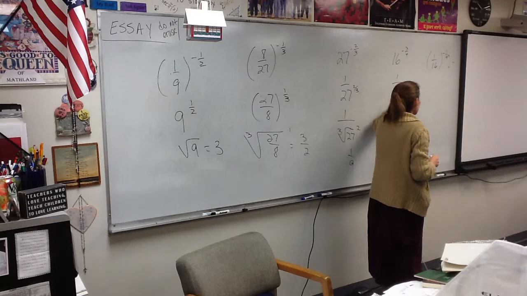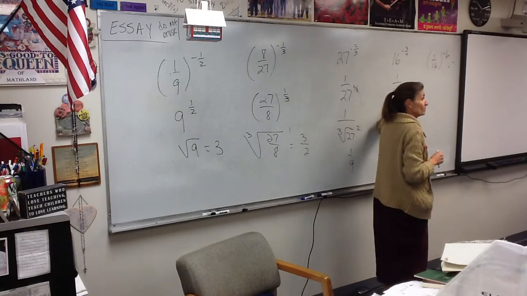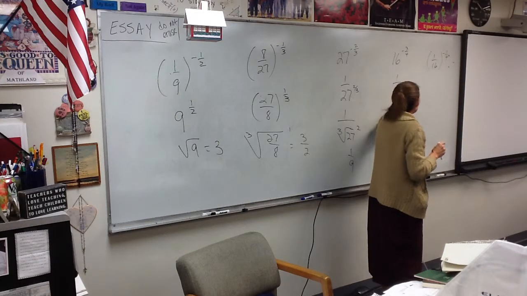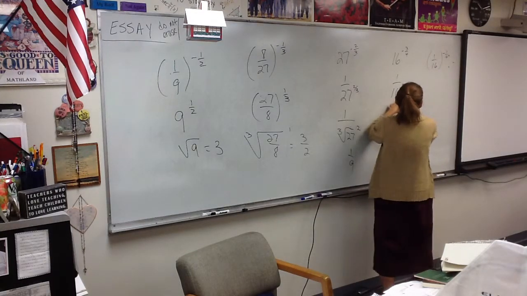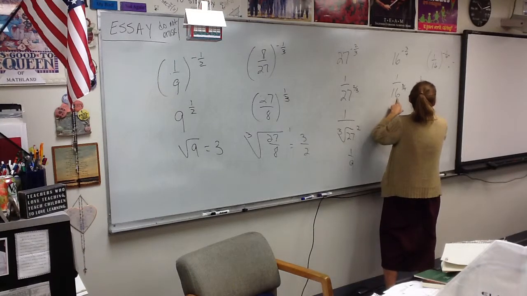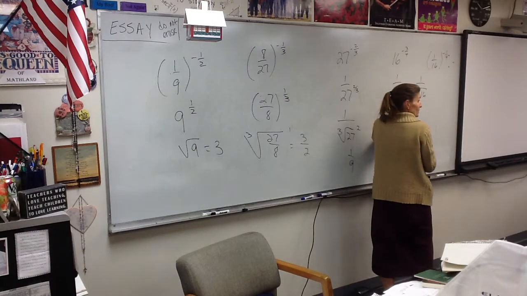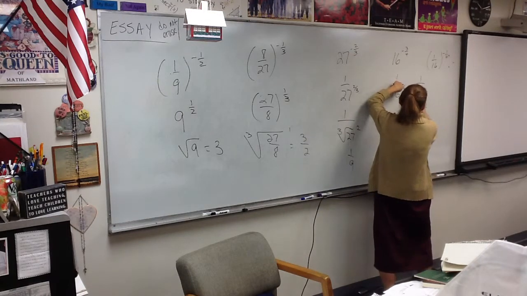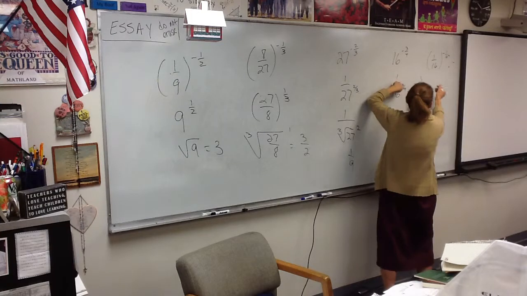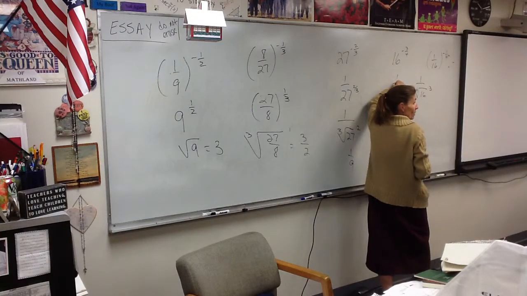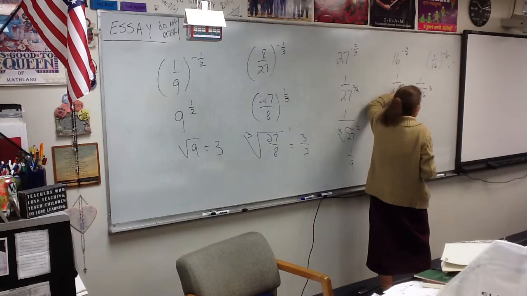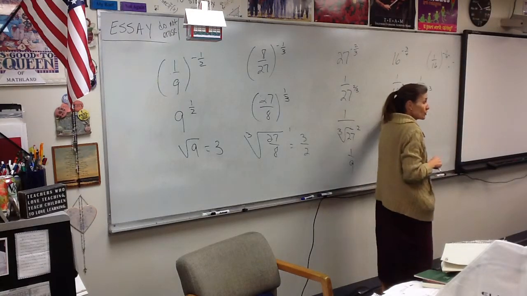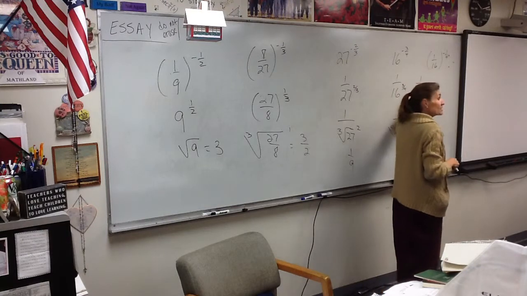Okay? Then you have a fractional exponent. Fractional exponents mean radicals. So this would be 1 over a radical with 16 in it. The exponent tells me that the root I'm taking is 4, and I'm taking it to the 3rd power. How do you know the root is 4? The denominator is always the root. Then I start doing the math.